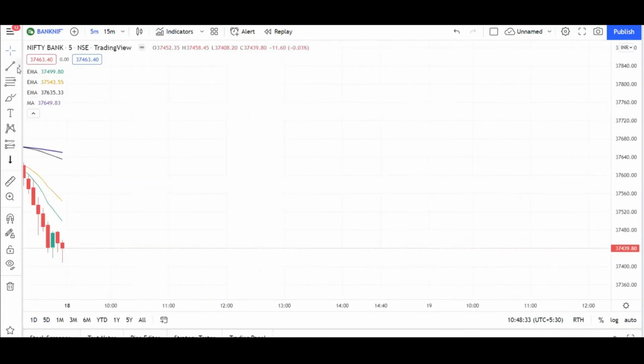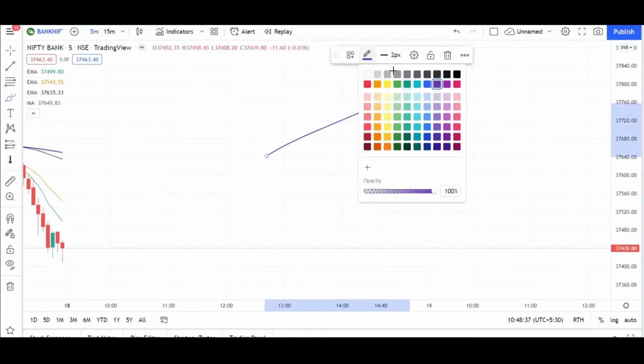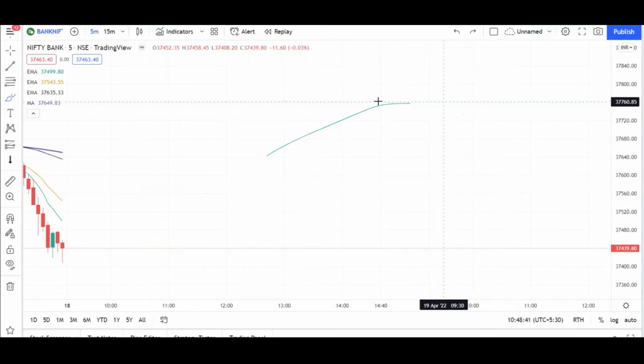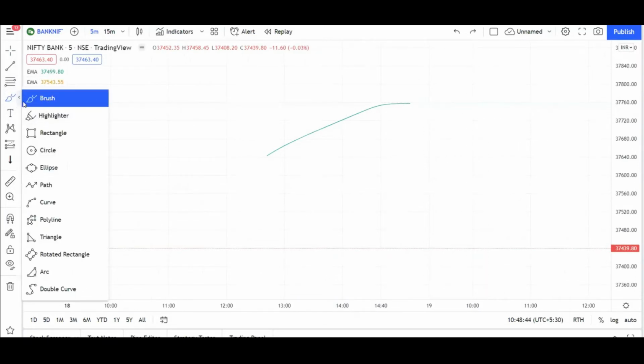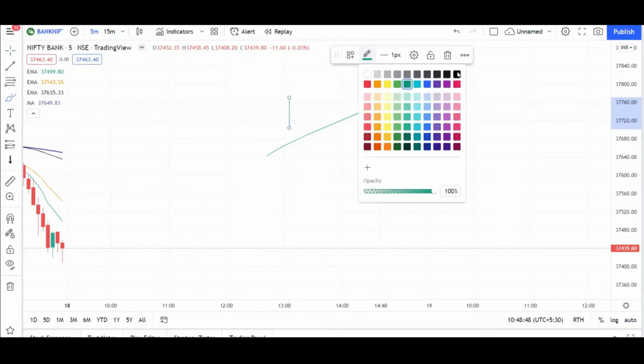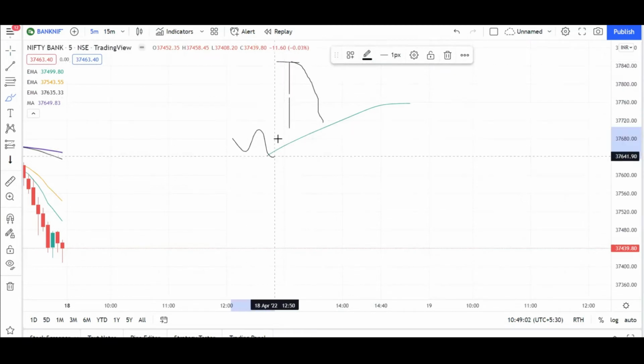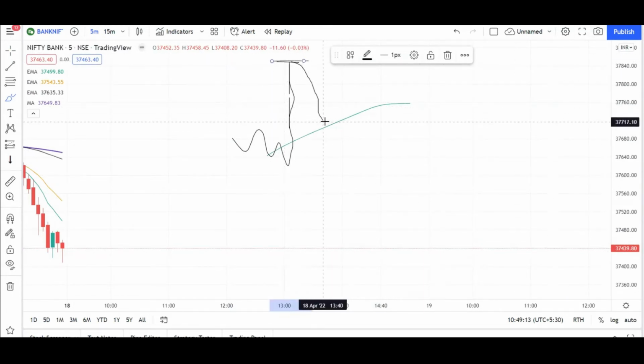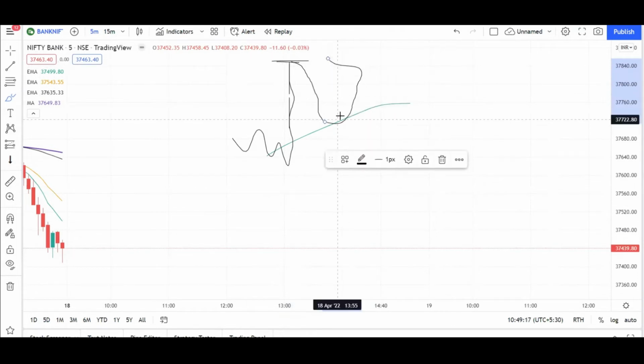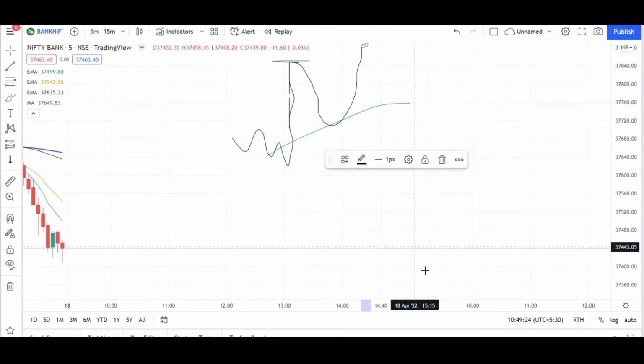Let me just draw an example. Let's say this is the 10 moving average. Your price is going up, and keeps on going up. After this, it will come back to the moving average. When it is continuously going up, we are not taking any trade. Then it comes back, and in this it has made a swing high. So in this rule, once this swing high has been taken out, then we can enter into the buy trade. So this is our first condition.